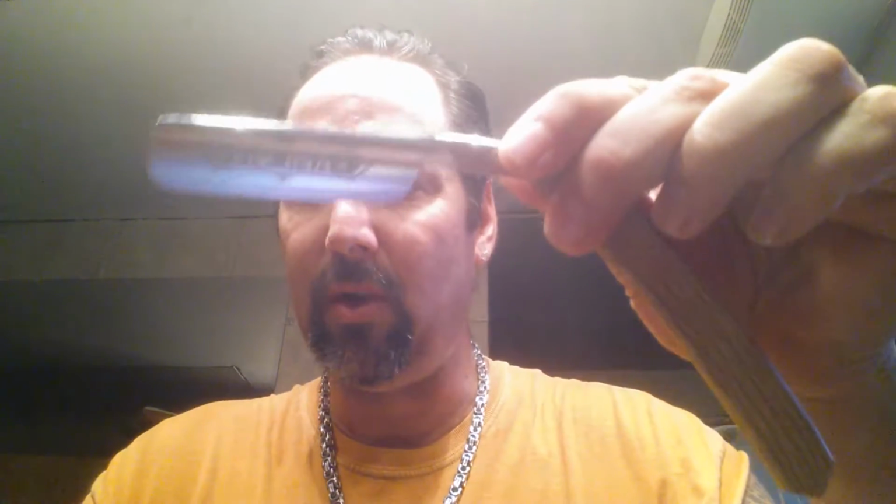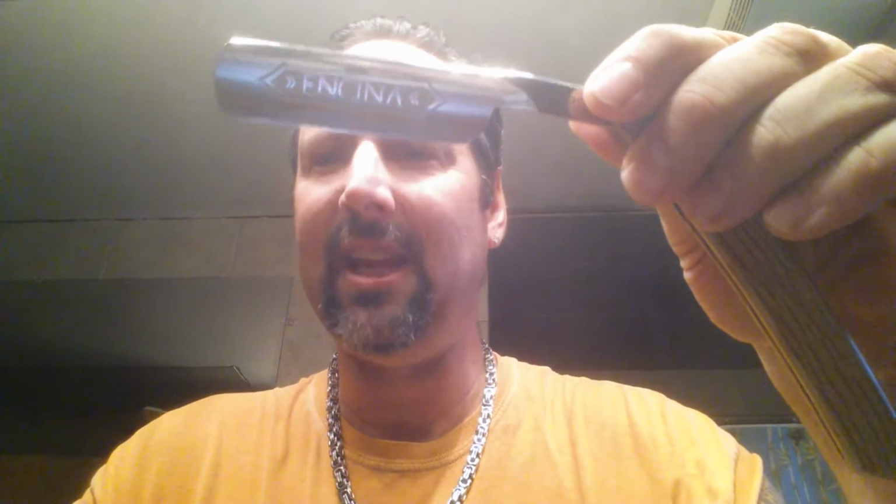Today, going with a stainless steel straight. This is my Dovo Encina. It's all stainless. Feels a little different on the face. Cuts a little different, in my opinion. Simpson, Duke 3 in best.